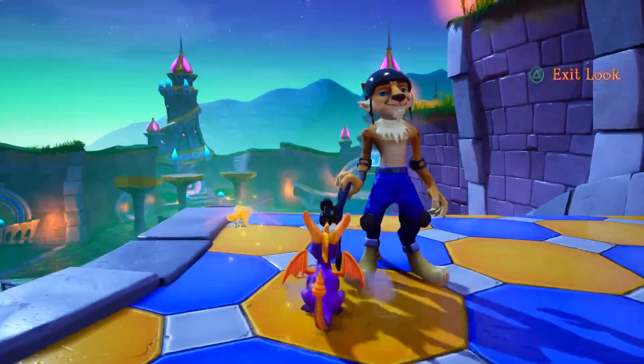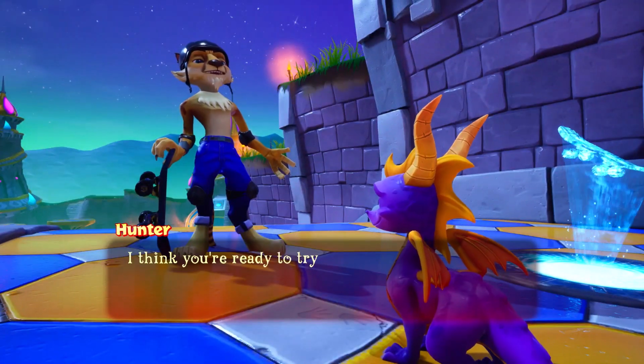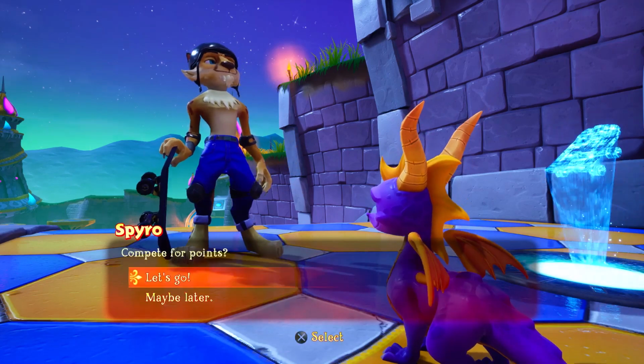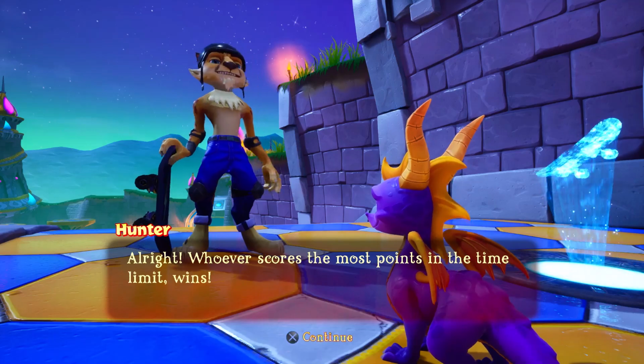Trick Skater 2. I think you're ready to try some one-on-one. Want to try a freestyle competition for points? All right, whoever scores the most points in the time limit wins.